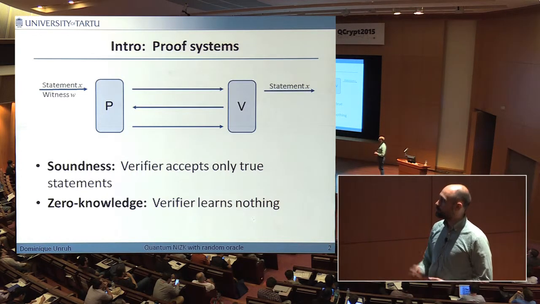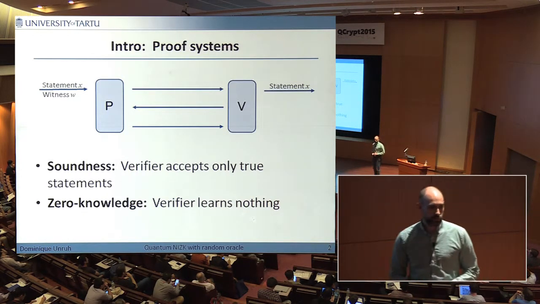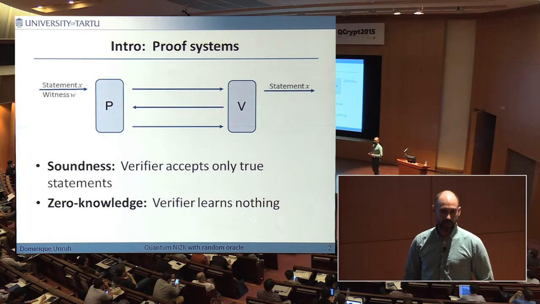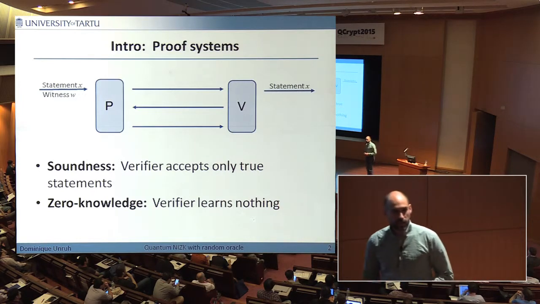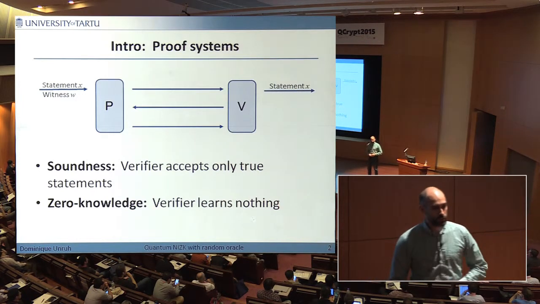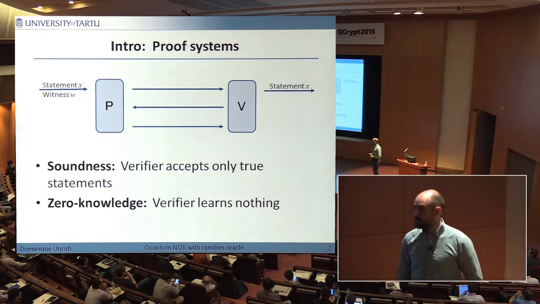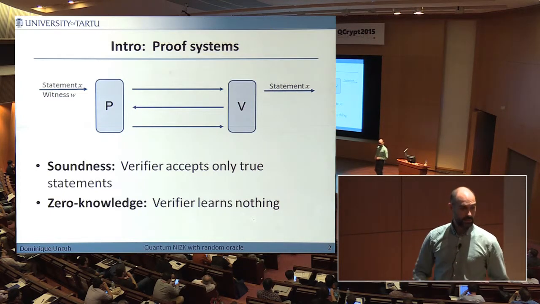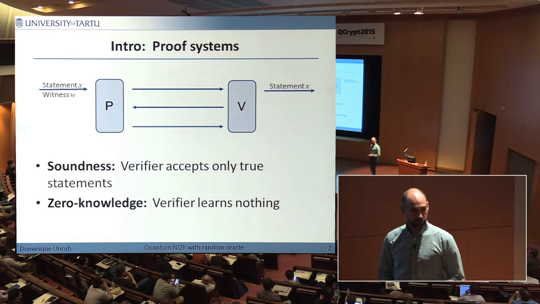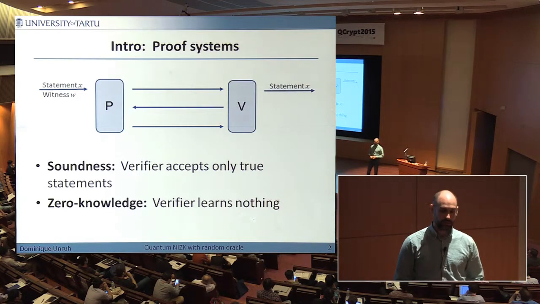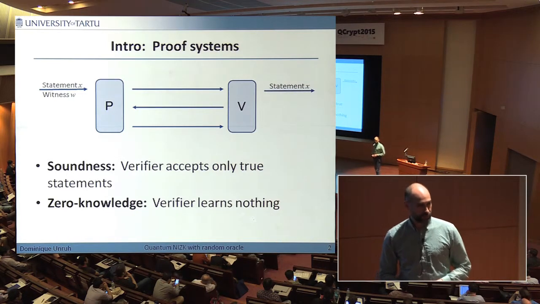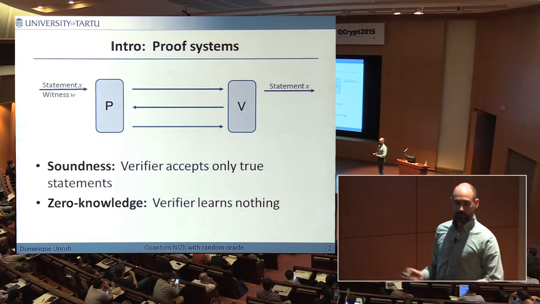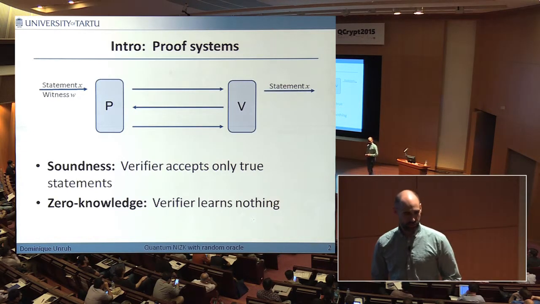Now, if the prover wants to convince the verifier that the statement is true, the easiest thing he could do would be just to send the witness to the verifier, and then the verifier could check. However, we want to impose one more very important restriction, namely, we do not want to reveal the witness. I mean, think again that the witness is a secret key. We don't want to send out the secret key just in order to convince people that our ciphertext is correctly formed. So in a proof system, we have two requirements that are not trivial to achieve at the same time.